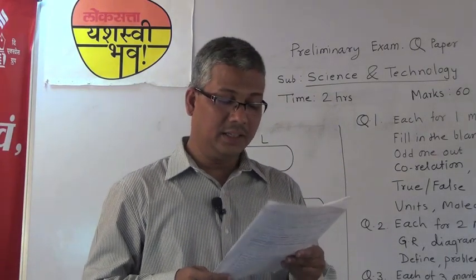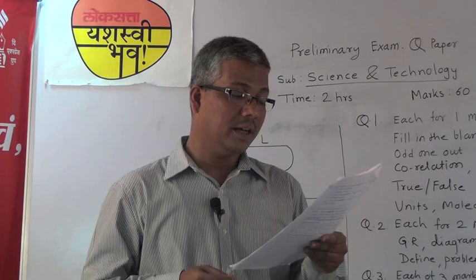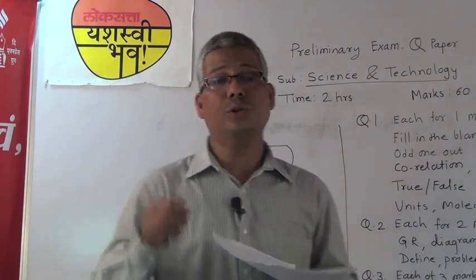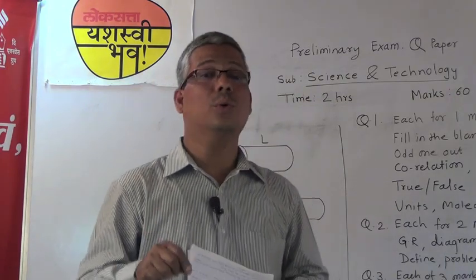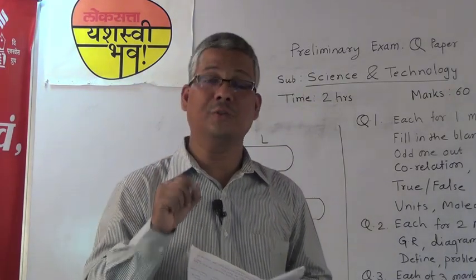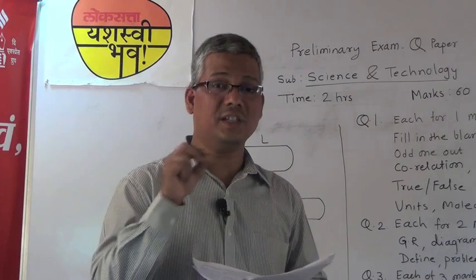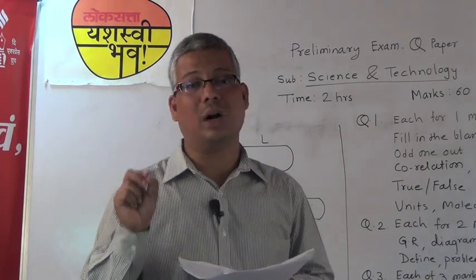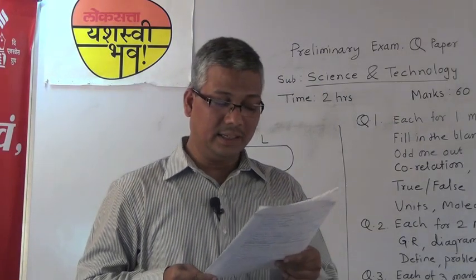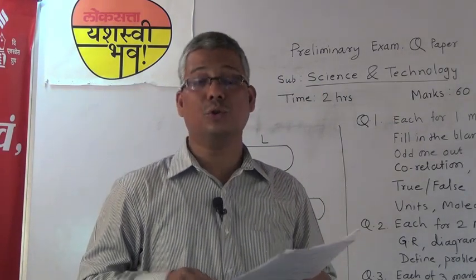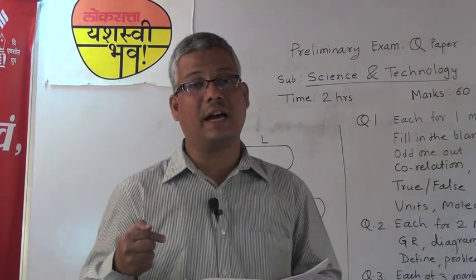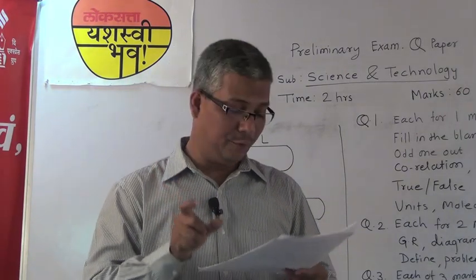Now here, in the case of a human being, if refracted light rays meet at the blind point, what should you know here? You should know what the blind spot of the human eye is. Then if the rays meet at that point, what will happen? That you have to answer. Next, ciliary muscles become weak. You should know that weakness of the ciliary muscle causes what type of eye defect. You write down that eye defect.